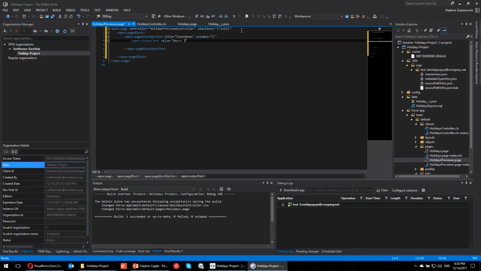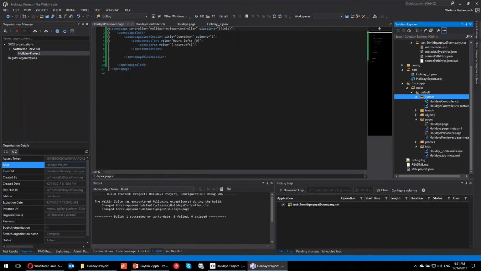All the things are supported here, with the appropriate hints. Code completion is one of the most important things for developers who spend a lot of time typing code, especially for front-end stuff like Lightning development. So we are paying attention to this aspect of development, of course.